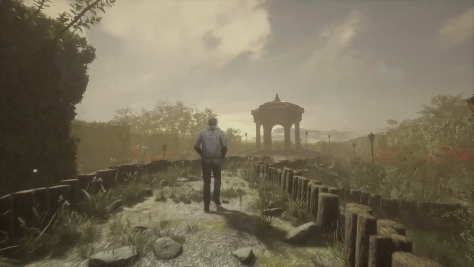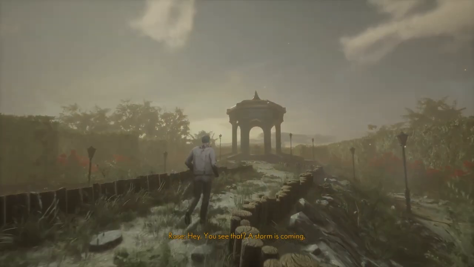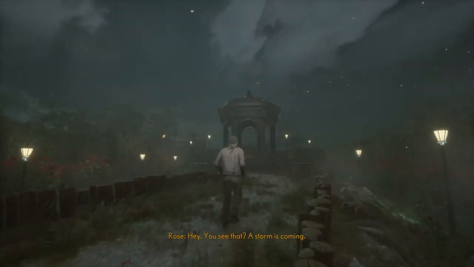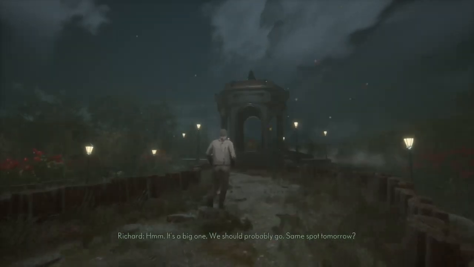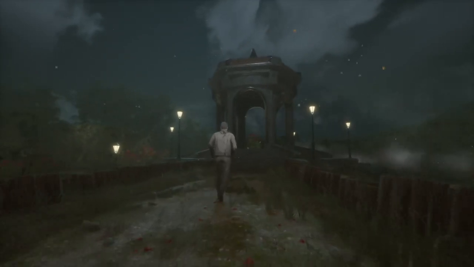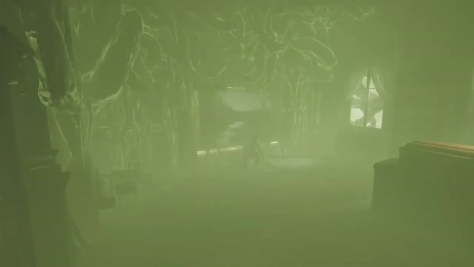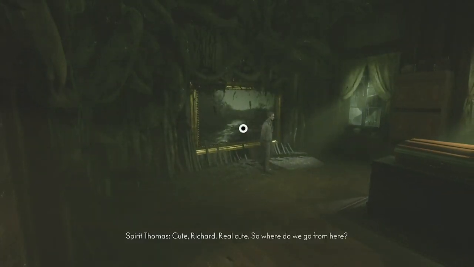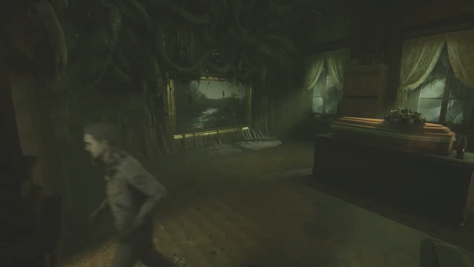There's actually no collectibles here. And other than the maze, I sort of remember how to do all this without looking down. It's a big one. We should probably go. Same spot tomorrow? Yeah, if it crashes at the end of Thomas's section, you have to do the maze all over again. That's what I had to end up doing. So once you get close enough to the gazebo, you'll get back here. Real cute. So where do we go? Well, we're going to go back to the lobby.